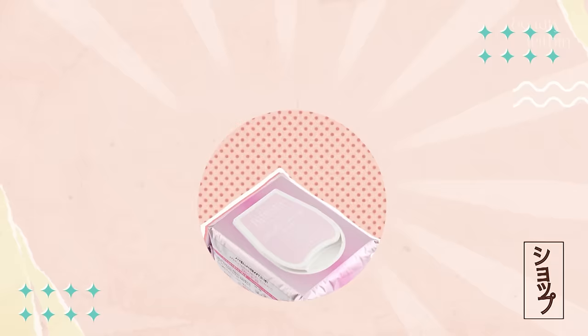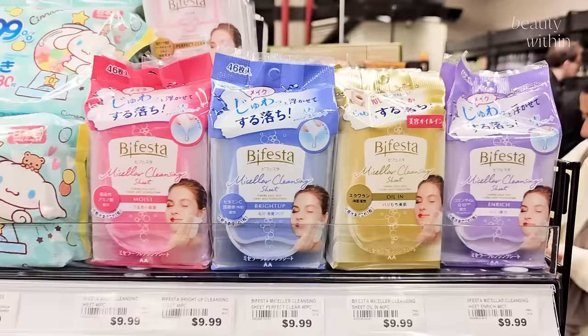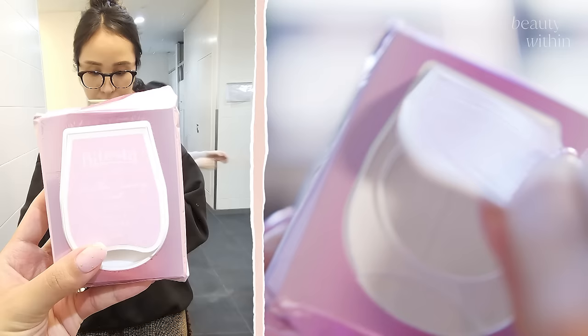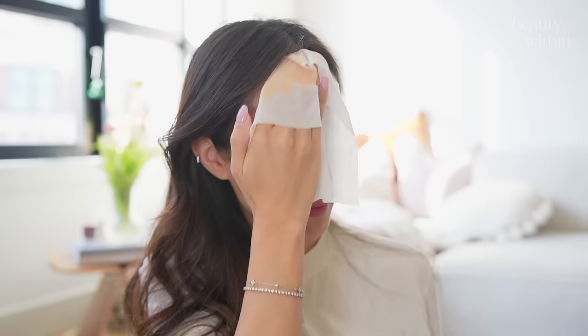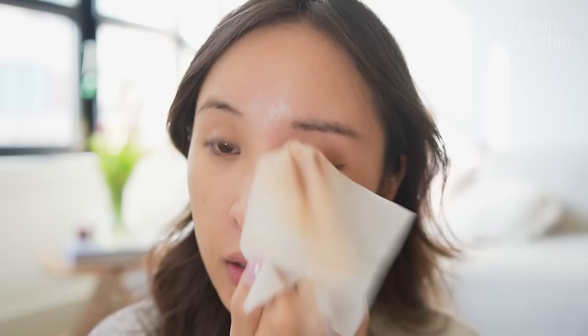Cleansing wipes — let me tell you. I was coming back from Japan, at the airport with a full face of makeup on, and I thought: you can't get on a plane with makeup on. They had this at one of the stores and it legit changed my mind about cleansing wipes. We're not going to use cleansing wipes all the time, but in a desperate situation, this gives you everything and more. It's one of the most gentle, most skincare-like cleansing sheets I've ever used. It doesn't have alcohol in it — one swipe and all your waterproof makeup literally melts away. And you don't have to wash it away — my face was actually moisturized afterward. It didn't feel sticky or dry.